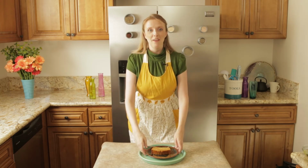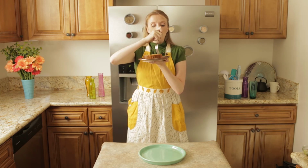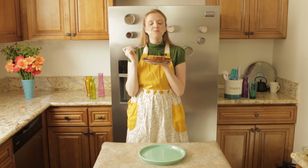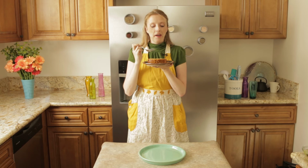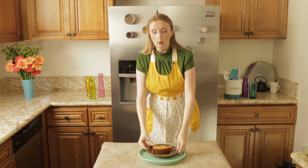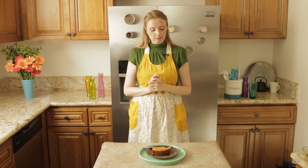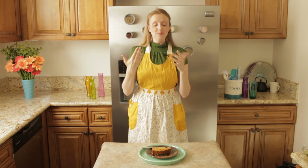It is time for my favorite part, eating my favorite food. Pumpkin bread, here I come. All right. I love pumpkin bread. I'm going to talk with my mouth full because this pumpkin bread is awesome. Moist, cinnamony, pumpkin-y. Ooh. Let me swallow. There we go.